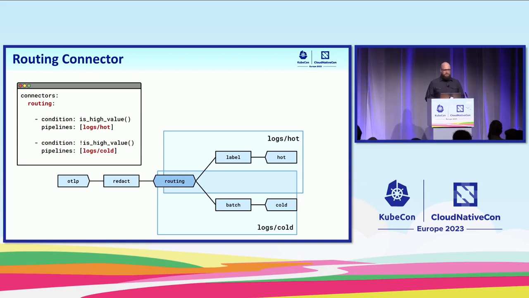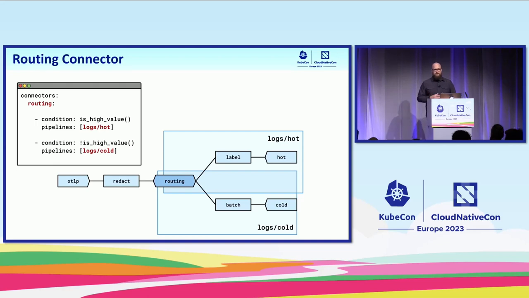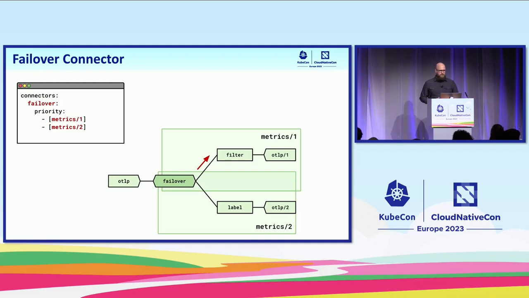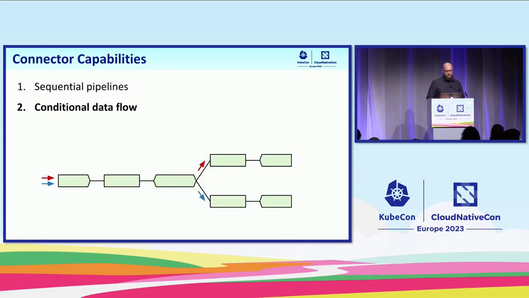You can have a pretty standard routing table: we have some criteria to evaluate, and then we list the pipeline or pipelines to which we would like to emit the data. Another way to think about that is we're telling the connector in which pipelines it should act as a receiver when that criteria is met. This mechanism of referring to pipelines and conditionally emitting data is built into the connectors framework, so we can have multiple types of connectors that behave somewhat differently but use that mechanism. Here's another example, the failover connector. By default it will route data to whichever pipeline is the highest priority, but if there's an error downstream it will propagate back up to the connector and the connector can react by rerouting the data to another pipeline. So conditional data flow is another capability of connectors.